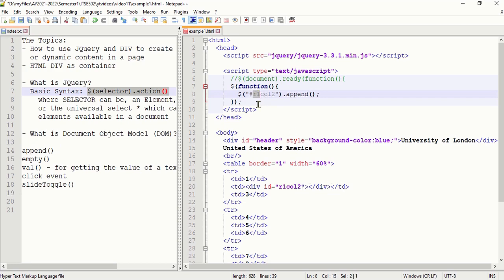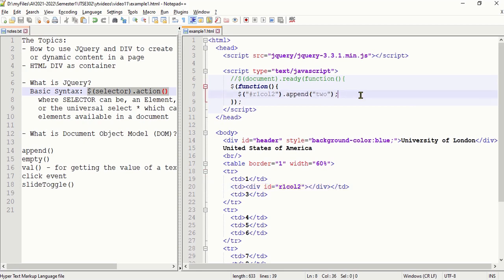So let's say append, there we go. Meaning to say, it will place this word 2 inside the div that we defined here, the div with an ID of r1col2.